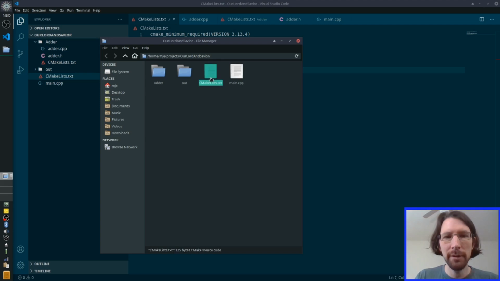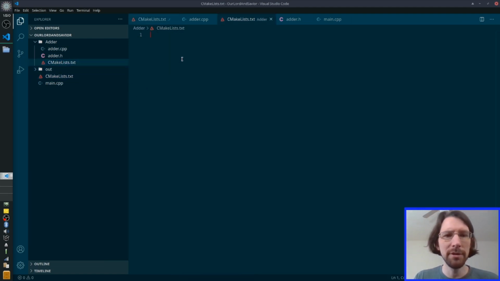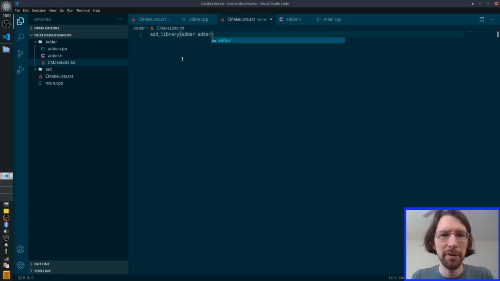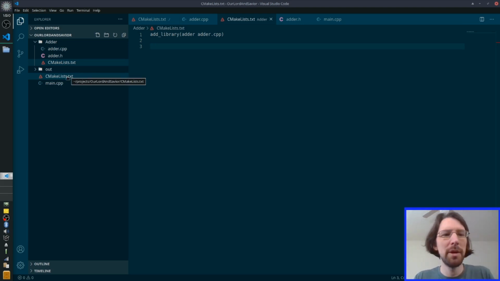All right, so we have our top level CMakeLists.txt, and then the subdirectory adder will just go in here and look for CMakeLists.txt. So this isn't the root one. It doesn't have to have all the same things. You don't need a project. Really, all you need is something like this. Add library, and then you give the library name. We'll give it the name adder, and we'll say it needs to compile with adder.cpp. And that's basically it. That'll build it as a library in the most simplistic way possible.